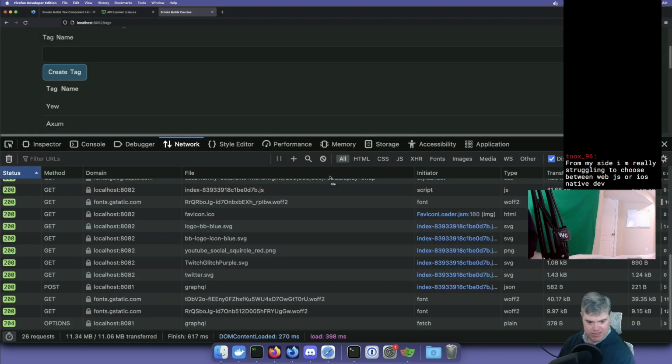What's interesting to me, from your side, you're really struggling to choose between WebJS or iOS native dev. Once you learn programming and you learn one of them really well, switching to the other won't be easy, but it will be very doable. The first one you choose should really solve a problem for you.